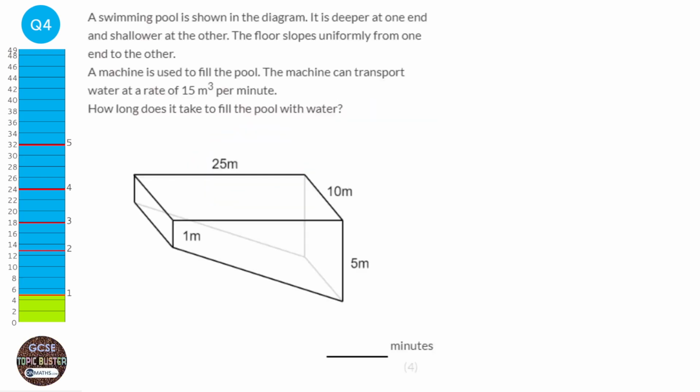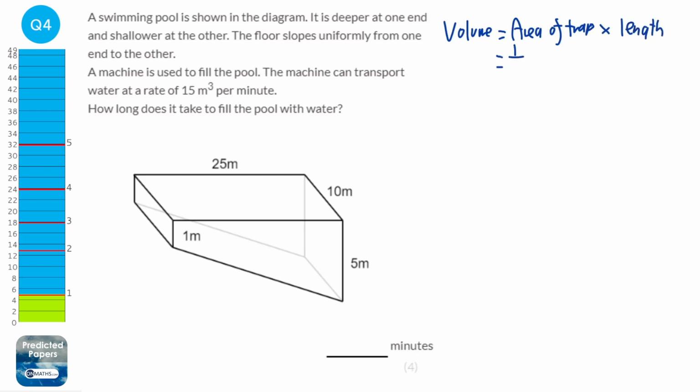First thing we need to do is work out the volume of this prism, and it's a trapezium based prism. So the volume will be the area of the cross section, or area of the trapezium, times the length, how 3D the prism is. So the trapezium is half (a + b) h, and then times the length.